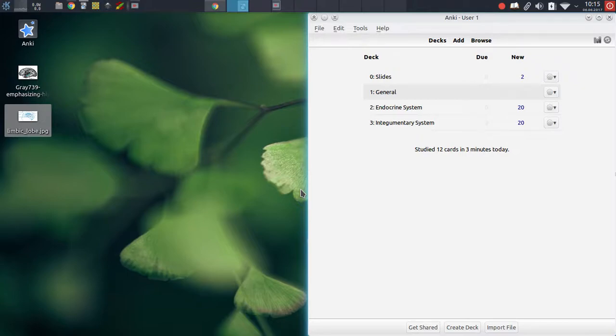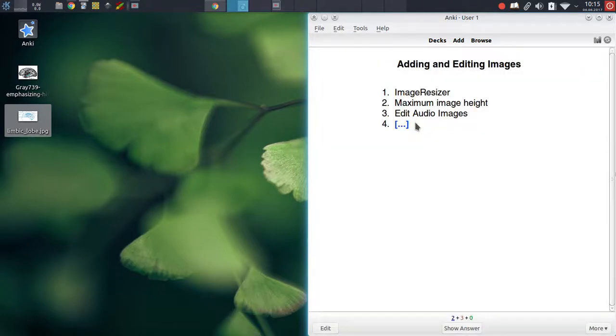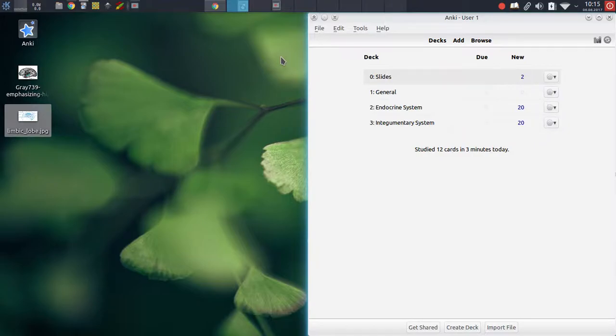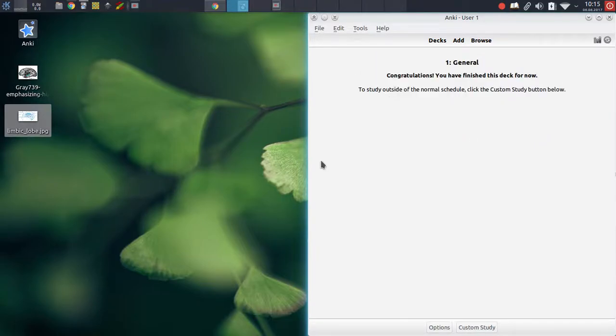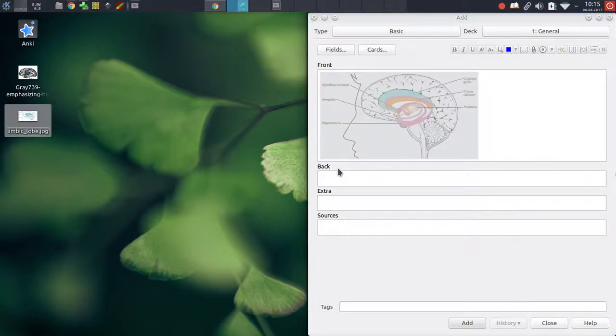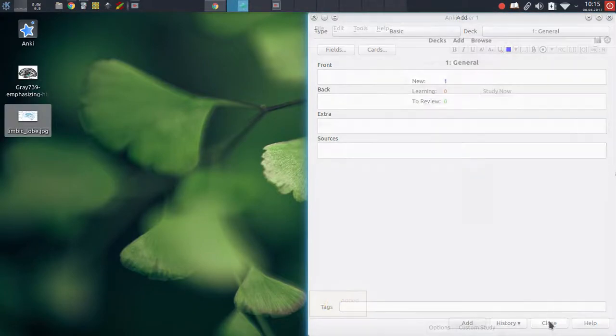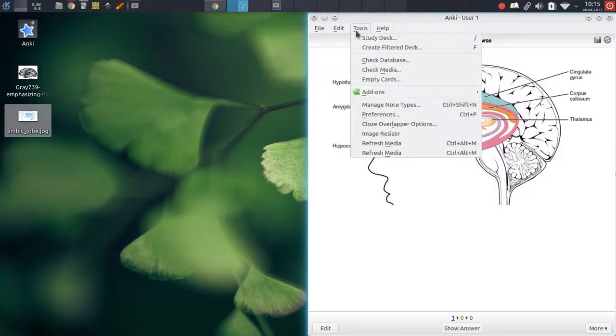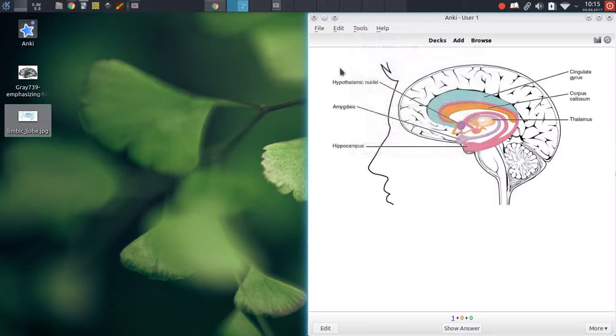Okay, let's go over to the next add-on, and that is the Edit Audio and Images add-on. This one is not about adding cards and adding images, but rather about editing existing images. To demonstrate this, I will quickly add a new note with an image on it, like this one for instance. And the way you would normally edit an image in Anki is quite cumbersome. You would have to head into the media collection and then find the right image.